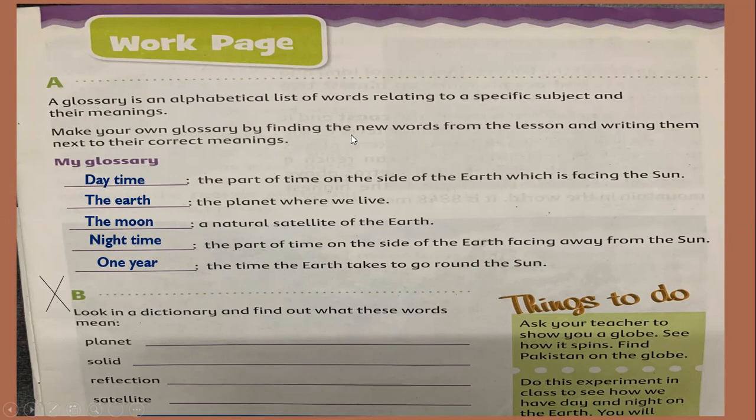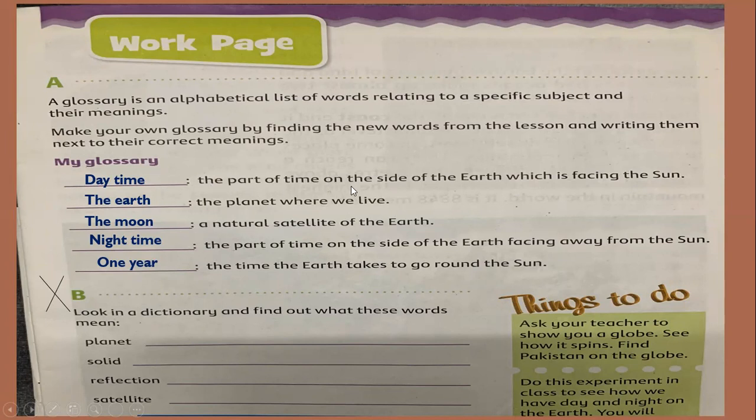So it's fun for you to do this. Find the difficult words from the book and from the glossary or from the dictionary. You find the meaning of these words. Then you can easily understand. Now in this, they want you to write what these things are, what they are explaining here. I have already written these words here, but let's read what they are asking.